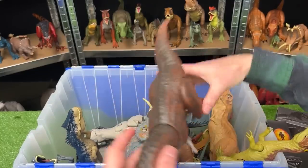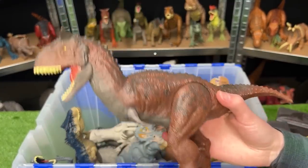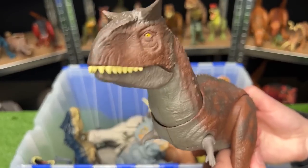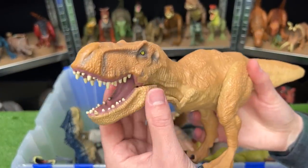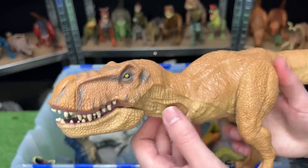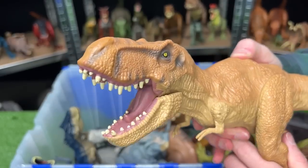Over here, we've got the Carnotaurus, one of my favorite carnivores. This figure features posable legs and arms, and an attack tail that moves its head and chomps its jaw. This is another T-Rex figure, but this is actually an older figure, I think from the first Jurassic World movie. It has a fully tan body other than a little bit of gray on its face, and it features posable arms, legs, and an attack button on its back for chomping.